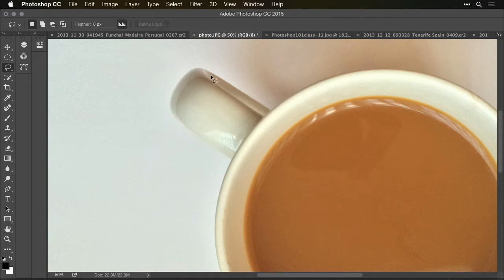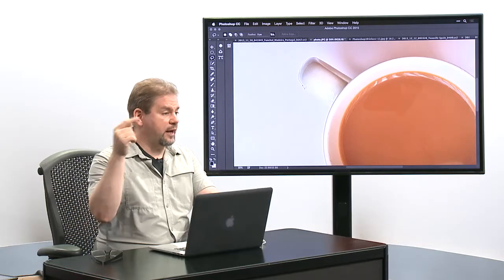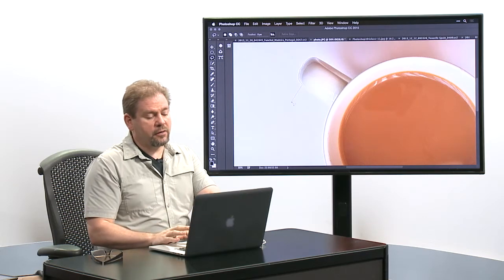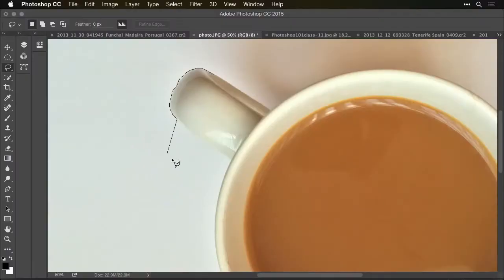So here's what I'm going to do. I'm going to start where there's a curve. There's a curve right here. I'll click, and I'll start to trace that curve. Then, when I get over here, and there's a part that should have a straight line, here's what I'm going to do. I'm not going to let go of my mouse button yet. Before I do, I'm going to hold down the Option key. That's Alt in Windows. And I'm going to keep the Option key held down. And then I'll let go of my mouse. All right? So I held Option, and now look at what I'm getting. It's going to make a straight line.